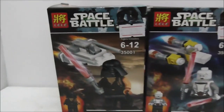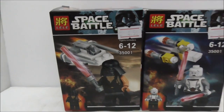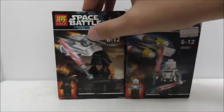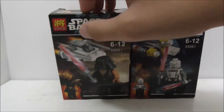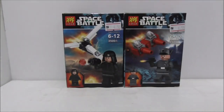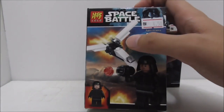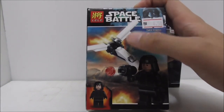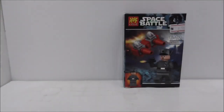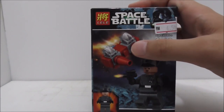This set is recommended for sets 612 and 35001, and each of them comes with a mini build. So Darth Vader comes with this Snow Speeder, Asajj Ventress comes with a White Wing, this Technician here comes with this LAAT carrier for the walkers and stuff, and this General here comes with this Cloud Car or Cloud City.